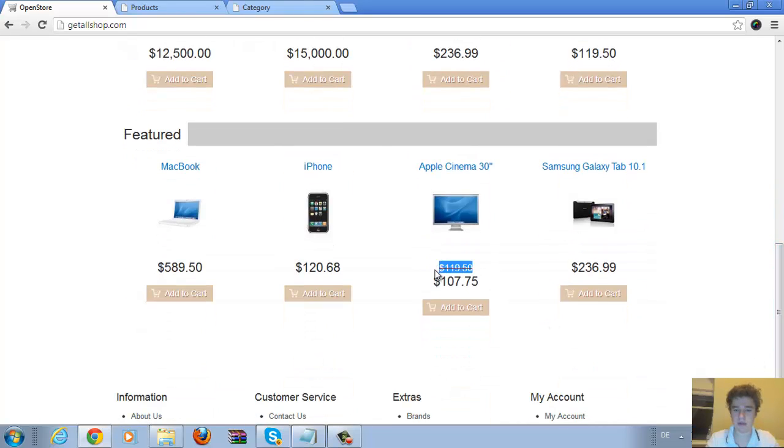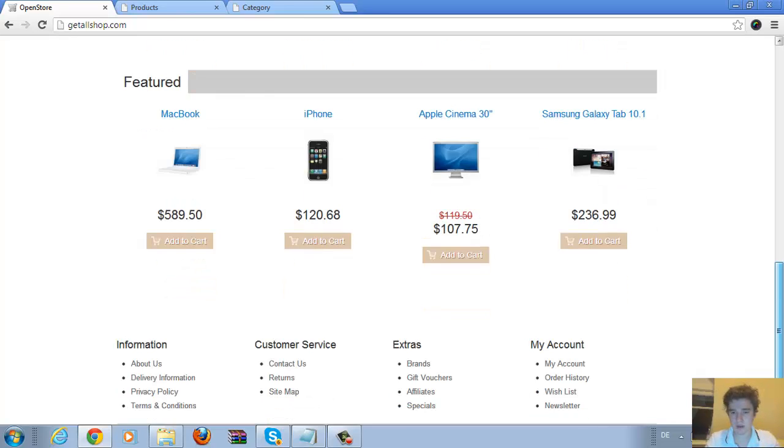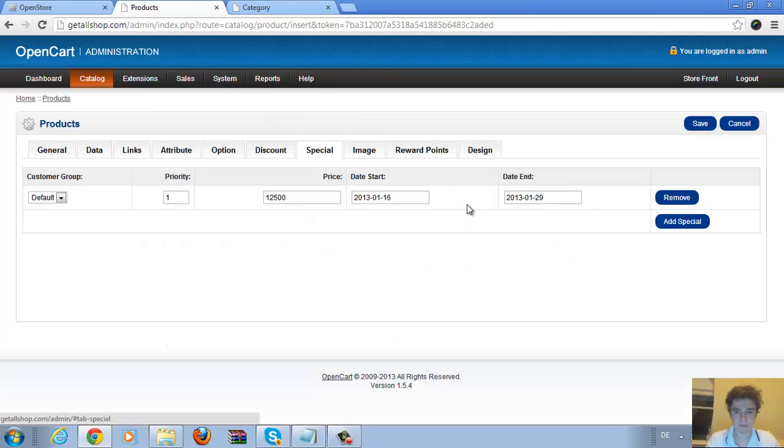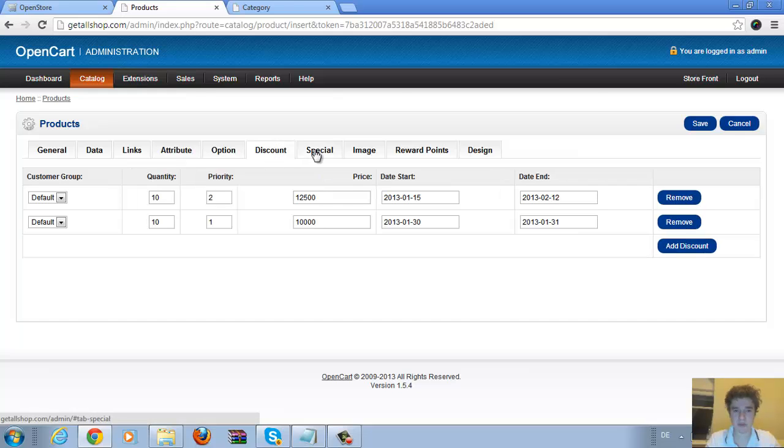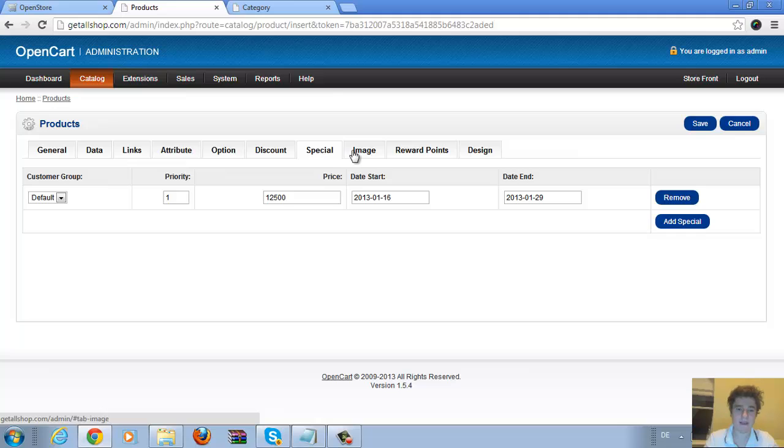Actually, it will be crossed out in red, and the new price will appear below, depending on your shop configurations. So yeah, it will be crossed out and the new price will appear. So this is the difference between discounts and specials, whereas in discounts it will just show the new price.